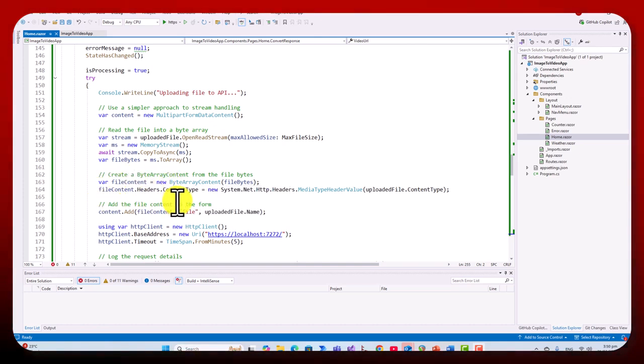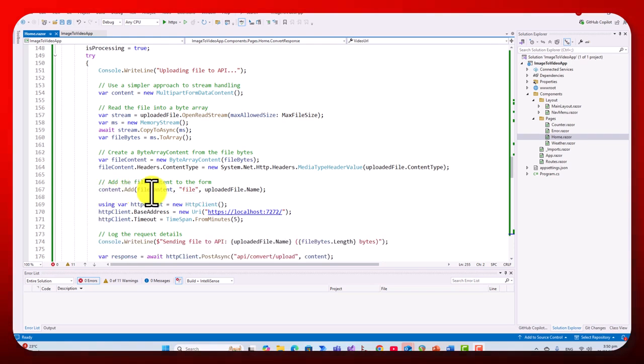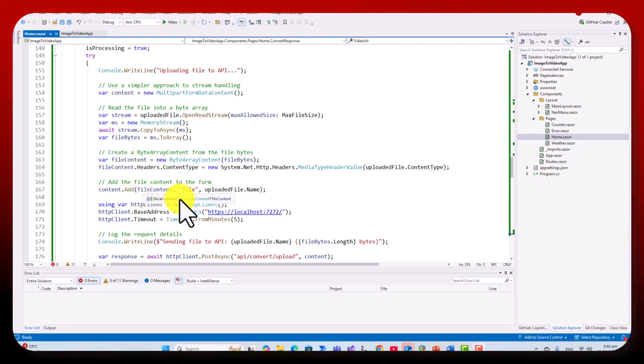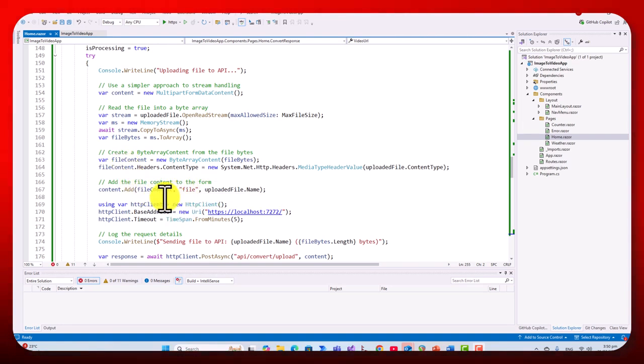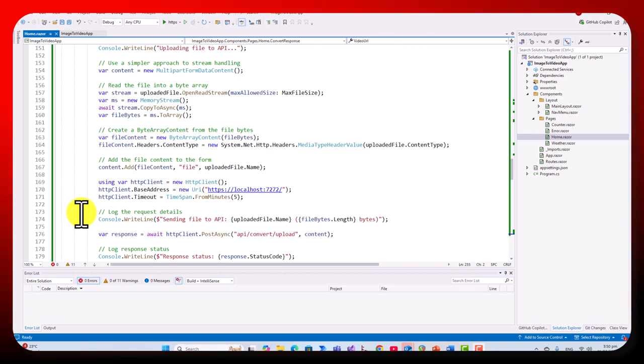Then we create a byte array content from the file bytes, and we create a header content type like this, new system.net.http.headers.media type header with the uploaded file's content type. Then we add this file content to the content variable, with type file and the uploaded file name. Then we set the HTTP client base address and timeout.